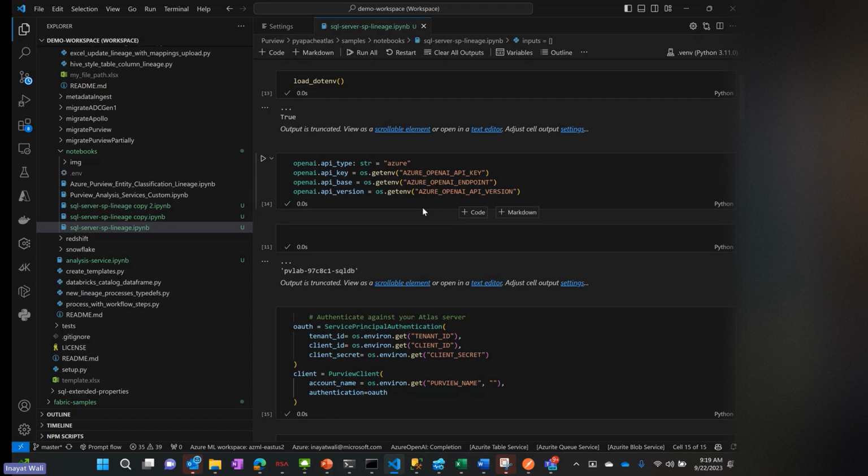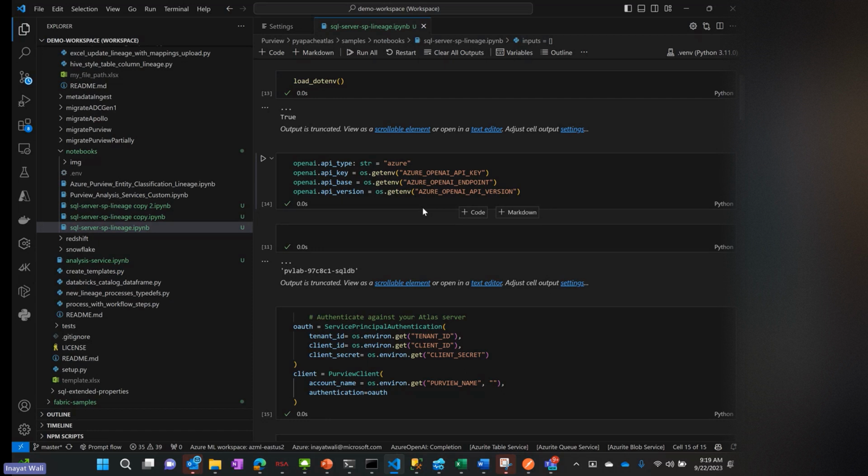What I'm doing here is looping through all the stored procedures. I'm passing each stored procedure to OpenAI and asking it, with the right instructions, to extract the source and target from that stored procedure in a defined pattern. Once it gives me the source and target information, I loop through it and use the API that I just talked about to create the lineage in Purview. So that's how I'm approaching this. Let's quickly walk through how I'm doing it.